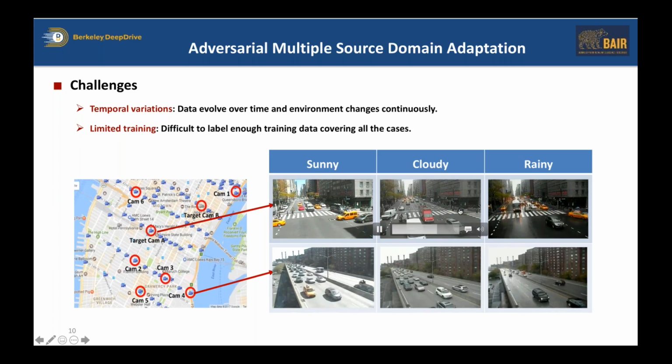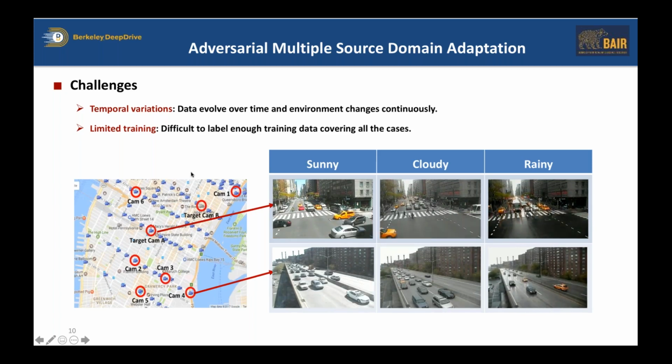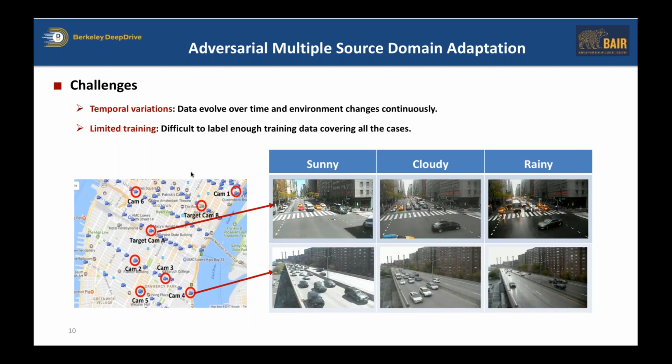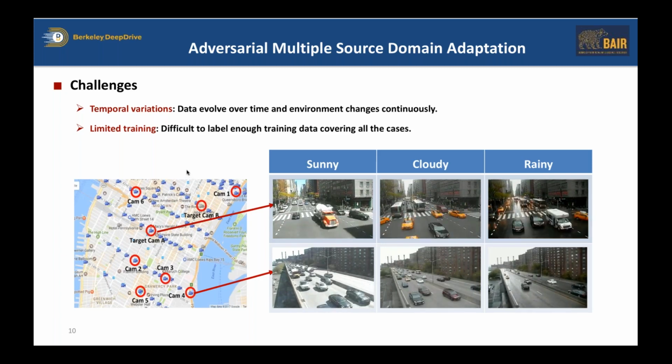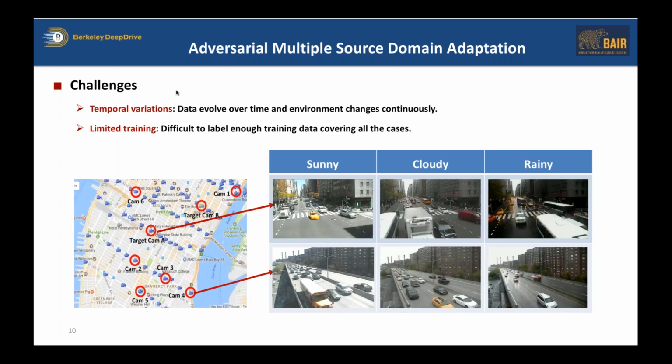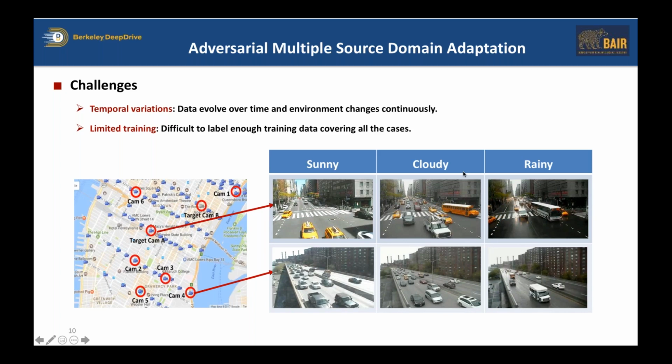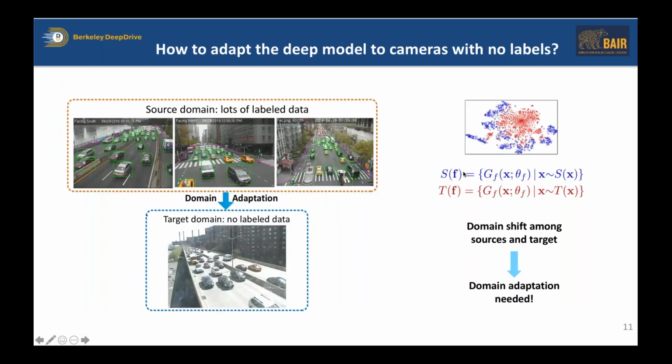So all these variances bring the requirement for a large amount of labeled data, but it is quite difficult to label enough training data that cover all these cases. So we want to develop a domain adaptation method that can transfer a model trained on these labeled source images to the unlabeled target images.